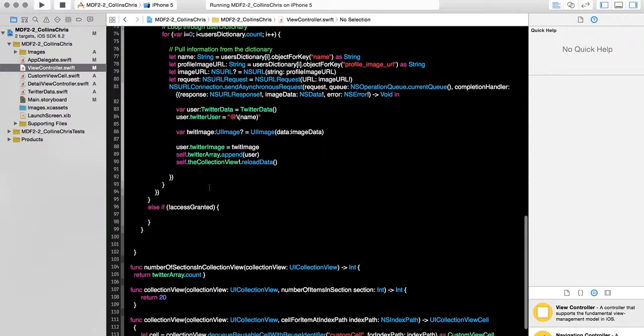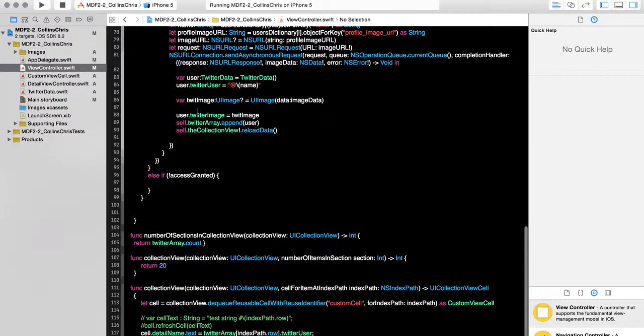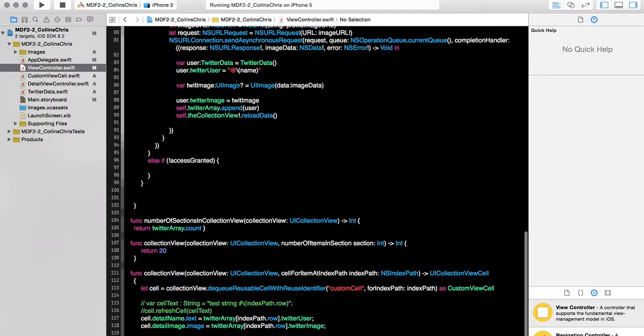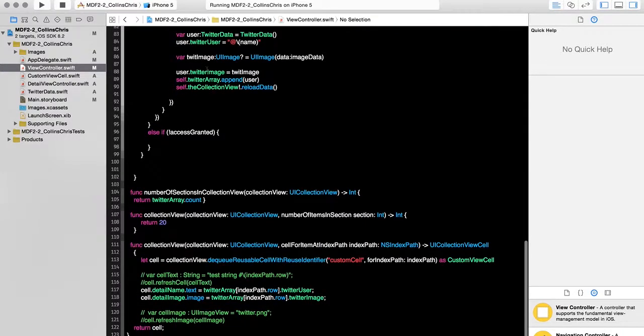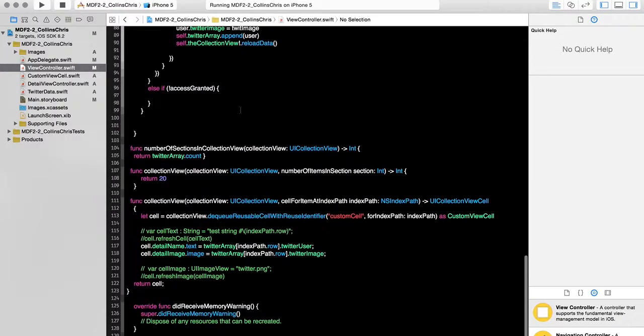And then come on down, we set up our user, which pulls in the Twitter data, which links back to our Twitter array. And then we set up our information for our UIImage, and then up here for our name. And then down here we set up our information for our table view.